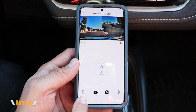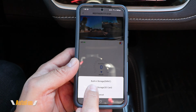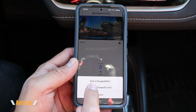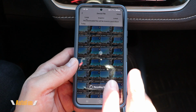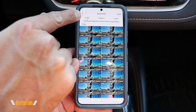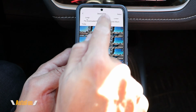Let's also take a look at playing back the videos, and that is done with this icon here. And we are given 2 choices to access the videos that are on the built-in memory or the external SD card. I'm gonna go ahead and select internal memory. Now the videos have been sorted out into 3 different folders. The very first folder, which is called Loop, contains video of potentially just driving around, maybe nothing exciting happened there.